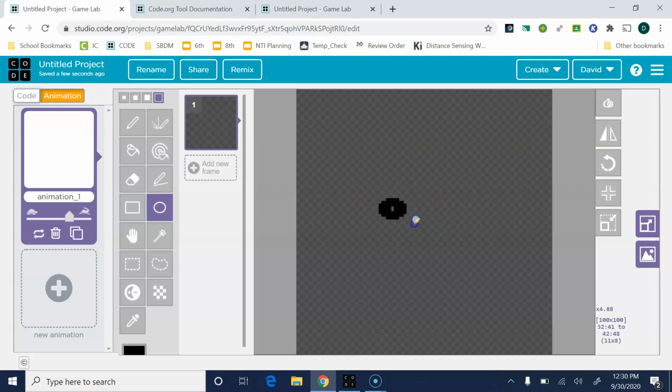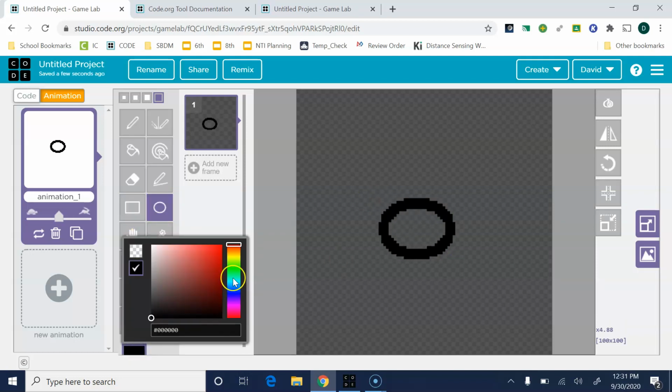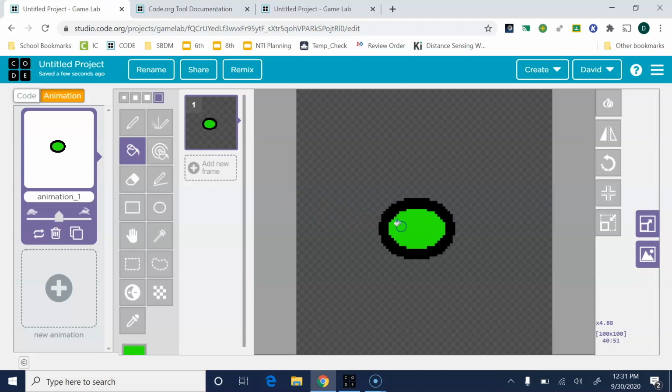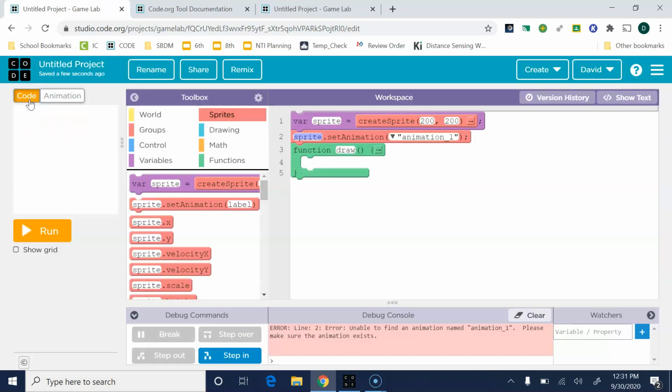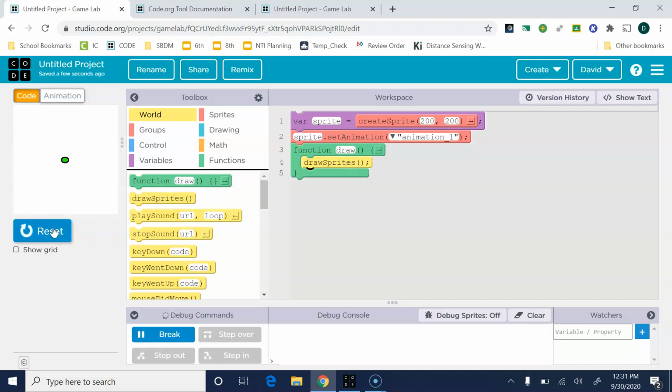And maybe I'll draw a circle. And in the example I made it red earlier, so let's try a bright green. Okay. And then the last thing you need to do is to draw it on the screen. That's how you would make one sprite or two sprites.